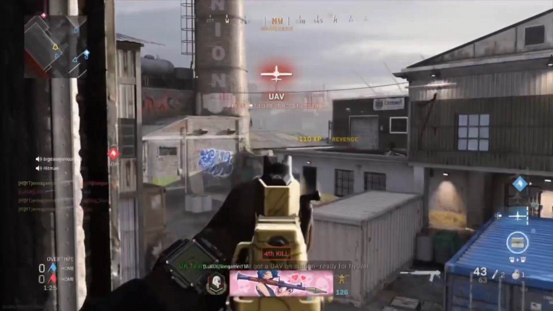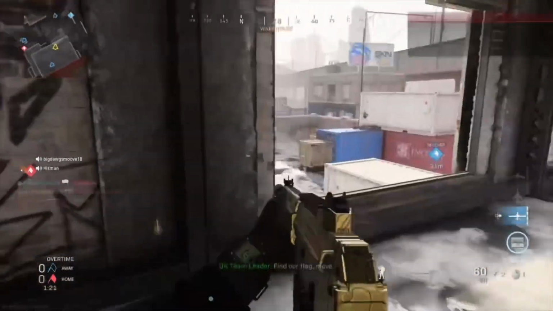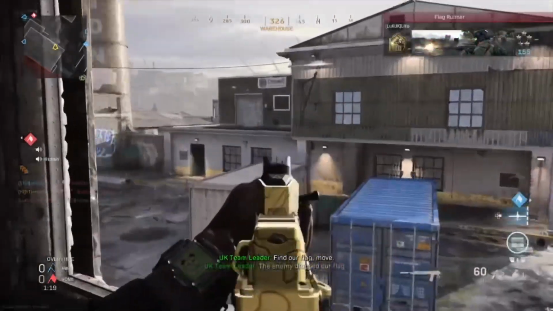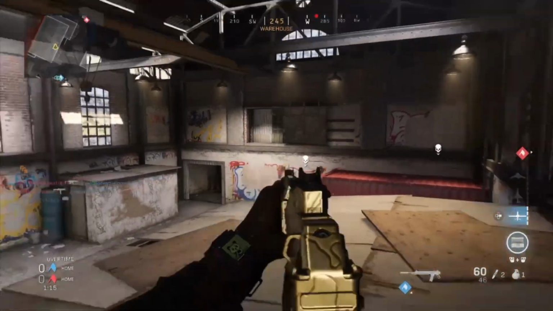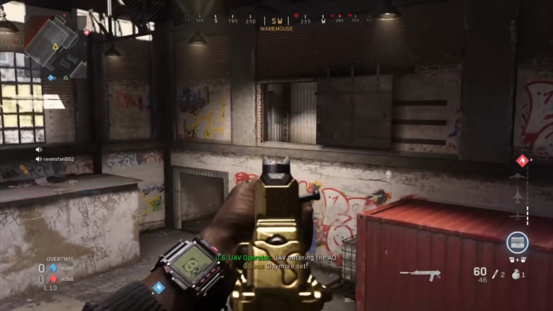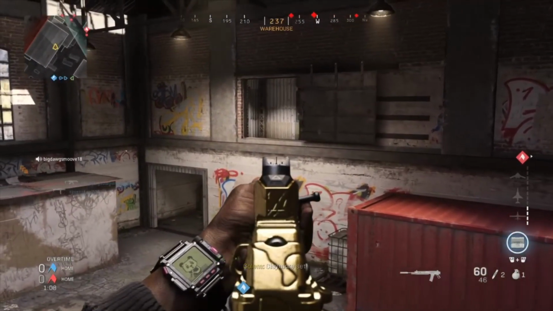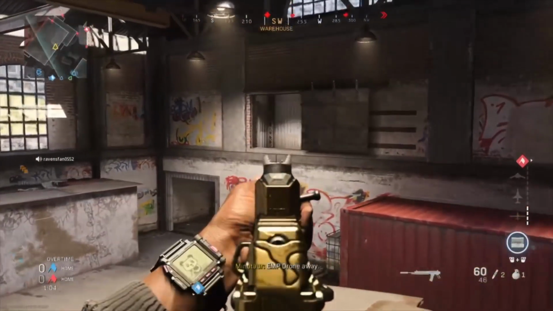I ain't gonna lie, I'm just throwing my grenades at this point. Right, bro. Hey, one on the right side coming to the flag. Get him to the flag right now. He on the flag. He not going nowhere. Yeah, I got a Claymore, bro. Have a UAV. Damn, bro. I can't even place my airstrike, bro. We need that airstrike. But all these guys be inside.